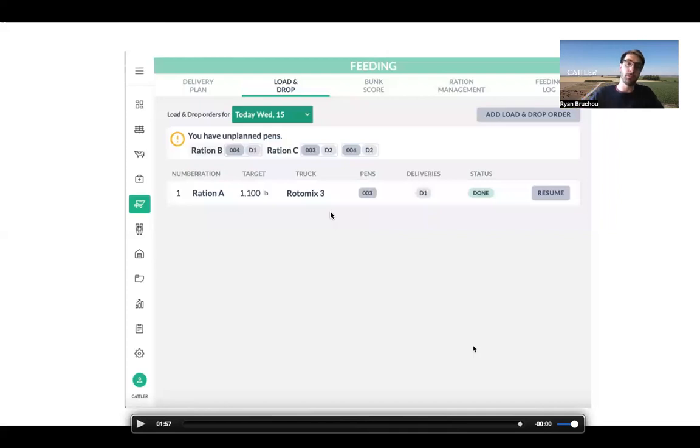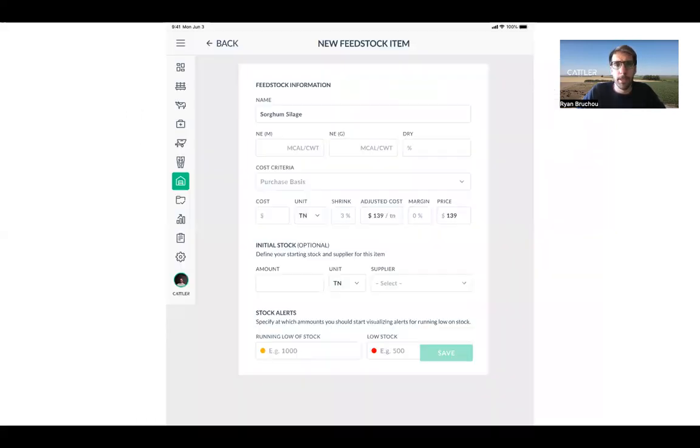Because in some cases, at some feed yards, we saw that people want to start by just going around once, just dropping a little bit for the animals to eat, and then they start their deliveries, a more precise delivery. That being said, that was one of the biggest elements that we had.